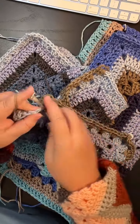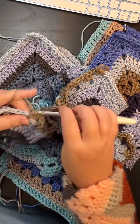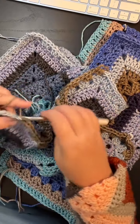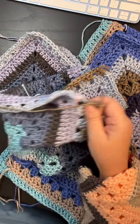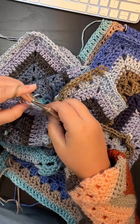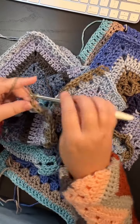I just love yarn, and I'm so intrigued and fascinated that you can take a piece of yarn and make it into something. I mean, it's just so cool. Apparently, when I was 7 years old, I crocheted a scarf for Santa Claus, and I left it as a gift for him under the tree.